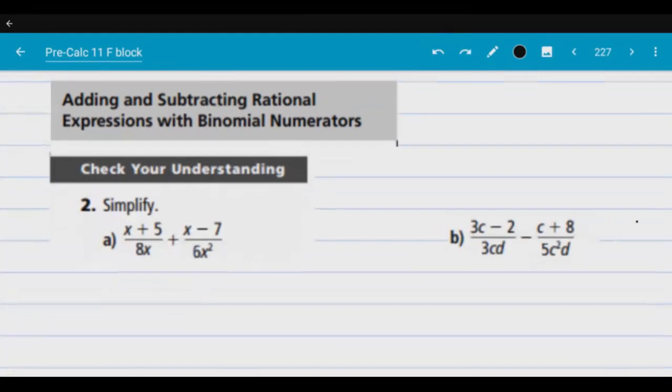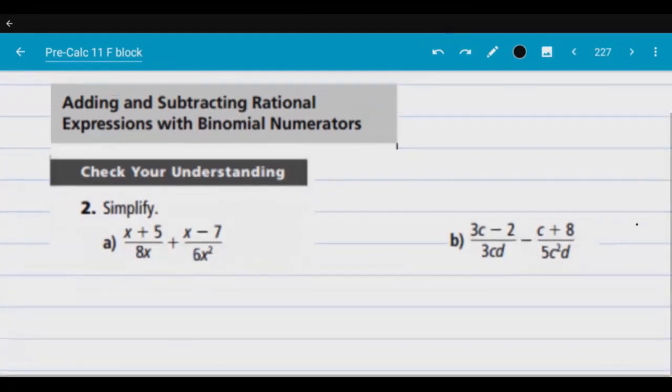Well, some of you might want to do the least common multiple, and okay, we can do that. What would be the least common multiple? 8 and 6 goes into what? 24, right? And x squared. So the least common multiple would be 24x squared. Now, guys, if you're wondering, is that what I really do? No. What I really do is in cases like this, it is faster for me to just do this.